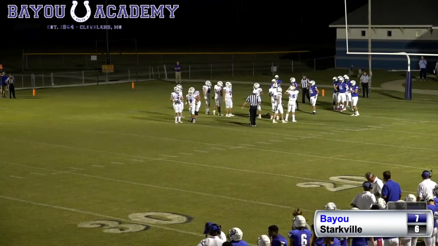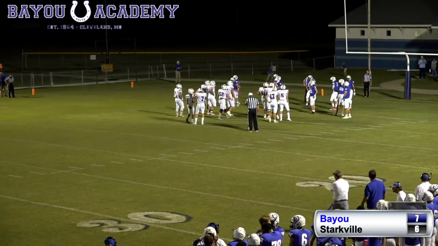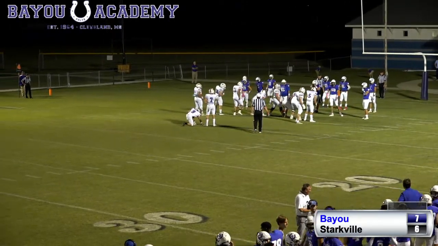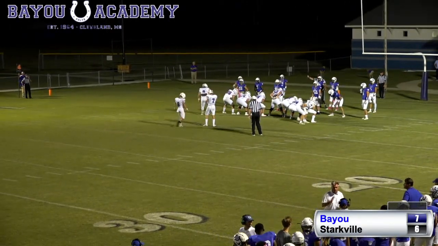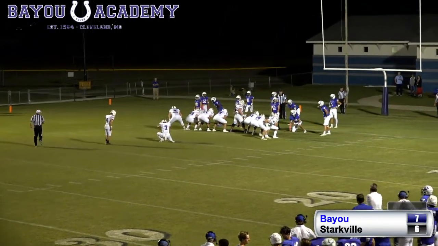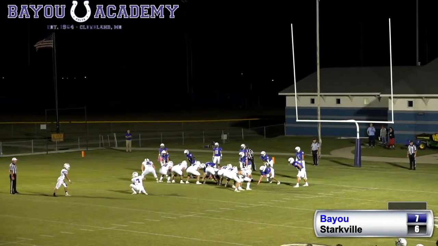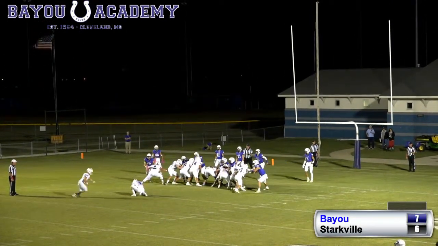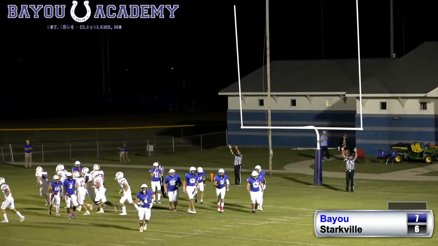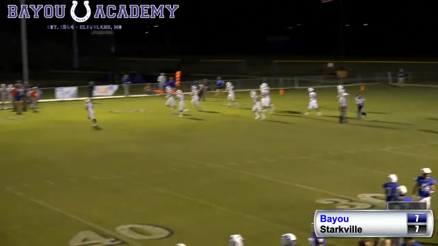He does. I mean, he is patient enough to find the hole, and when he does, he hits it hard. He saw a little something he liked and turned it upfield and was able to bank it into the end zone. So Starkville is an extra point away from tying this football game up with 6:50 to play here in the first quarter. Snap back is good. The kick is away. It is also good. And with 6:50 to play in the first quarter, we're all tied up. Bayou 7 and Starkville 7.